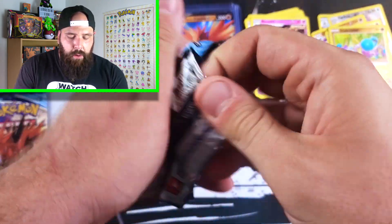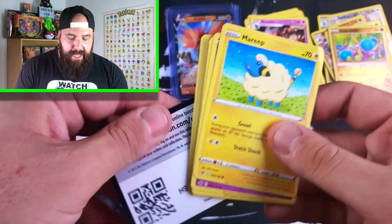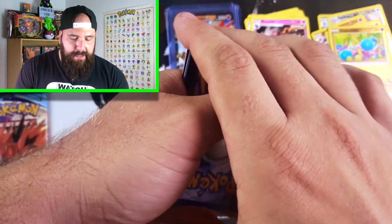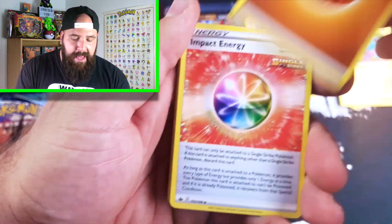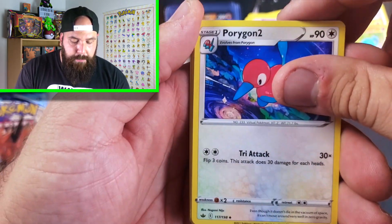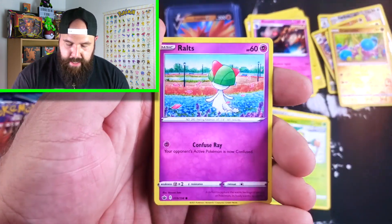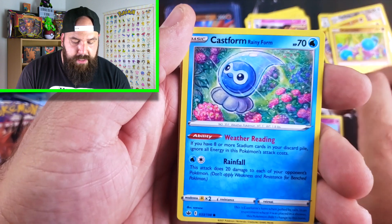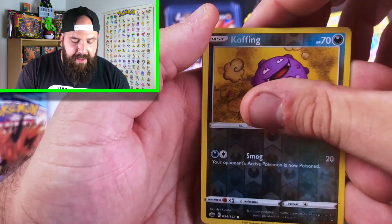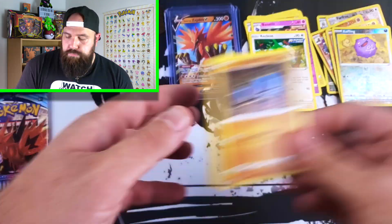But Galarian Moltres — my favorite Galarian bird. I know Galarian Zapdos has been my luckiest, but Galarian Moltres is my favorite of the three. Code card right there. His artwork is just absolutely insane on the card and as a Pokemon in general. We got Impact Energy, Porygon2, Thwackey, Mareep — look at that bandage right there, holy smokes — Ralts, Castform, Snover, Yanmask, Reverse Holo Koffing. And then for the rare, non-holo Kecleon.